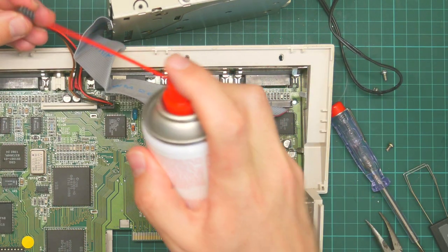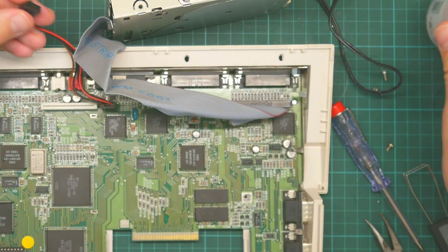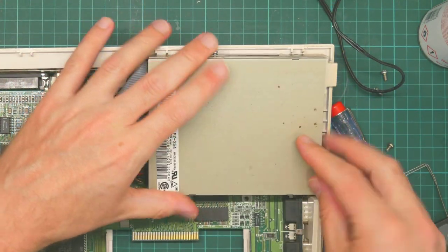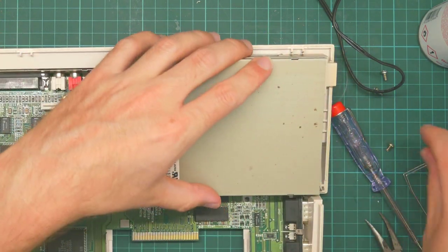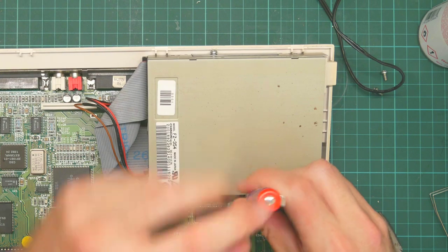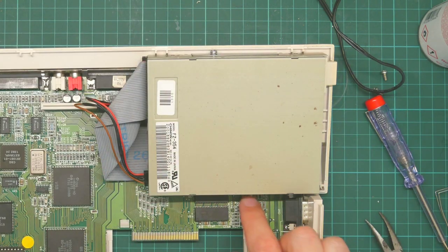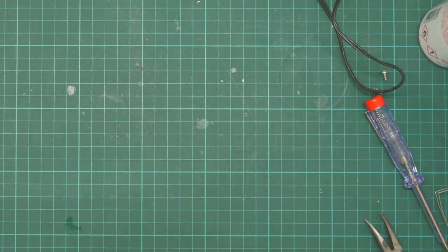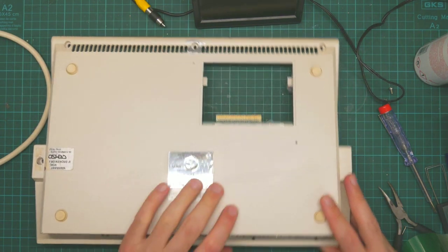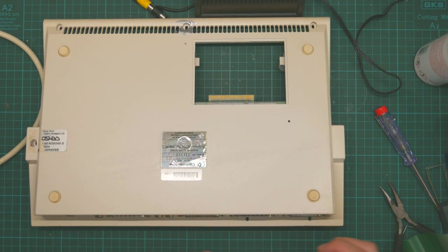And while I'm at it, let's just put some of this in here, hook it up. And then this should drop in place. Yes, that is more or less correct. Yeah, that's not good. That post is completely gone. That would probably be why the screw has in fact just fallen out. Okay, well, let's screw it up here instead. This should be all right, provided the machine isn't turned upside down and shaken.